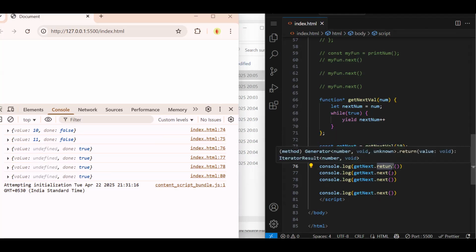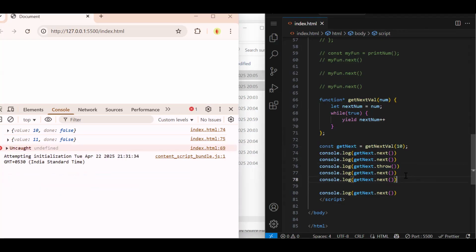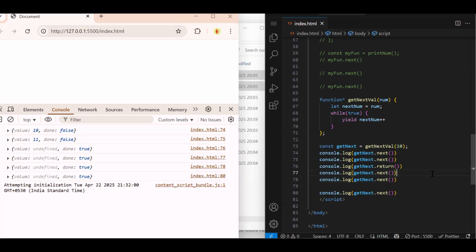Okay. What was else? Throw. What's the purpose of throw now? Let's try. Okay, it will throw the error. So we have next, return will stop it, and throw will just break your code at that particular time. Again, there might be a scenario, that's why they might have given it. Let's say over here you write some code, and based on that, if some condition gets false, you need to throw some error. So like that you can do. To stop it, you use the return. Okay.